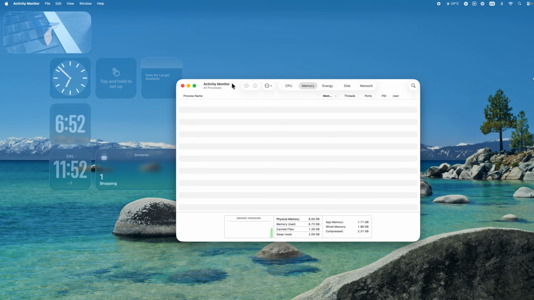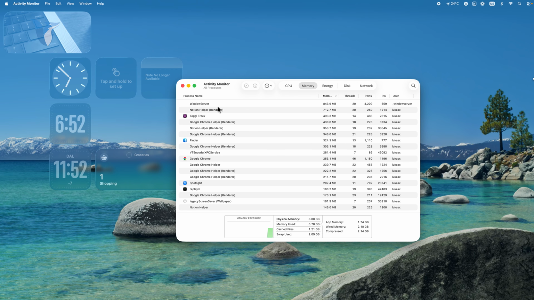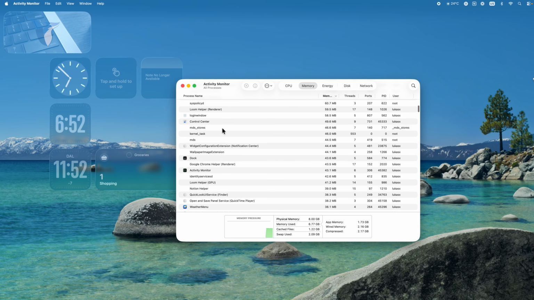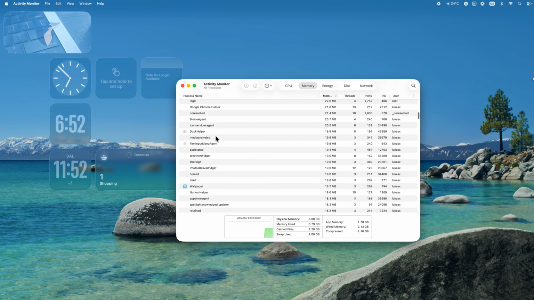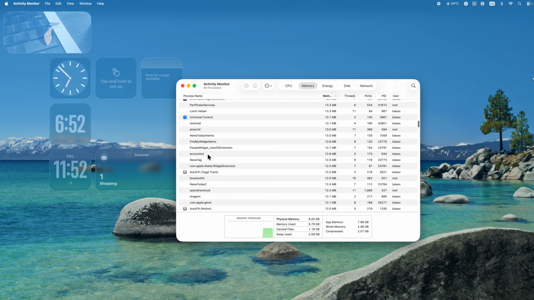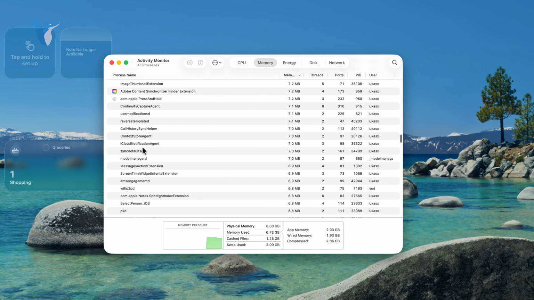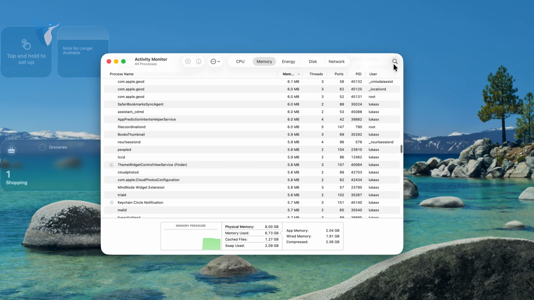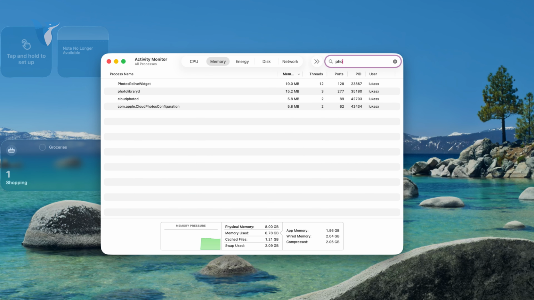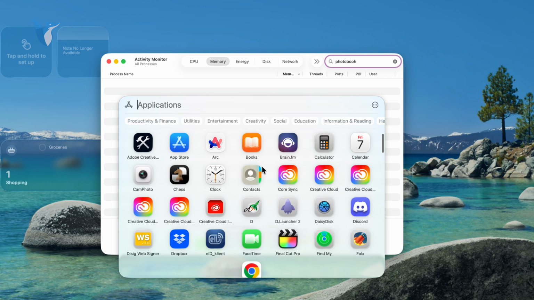And using this application, make sure you go to the memory in there. Just wait for everything to load up and just make sure that the app is not running in here, right? Because these are all of the things which are currently being active and running on your computer. And my point is that if there's too much going on, you can also look up the Photo Booth, right? And as long as you have the thing open, it's gonna appear in here.